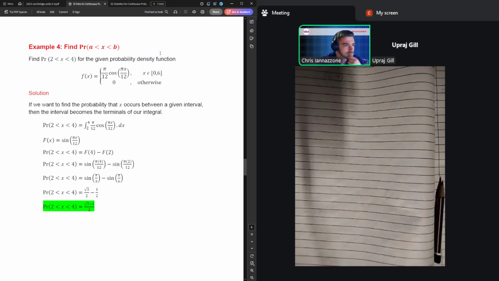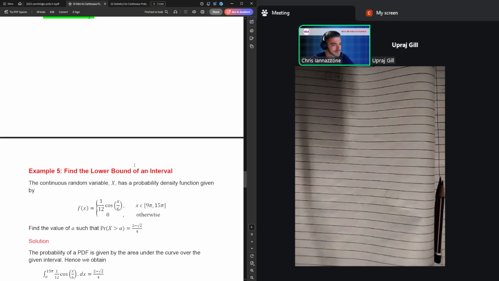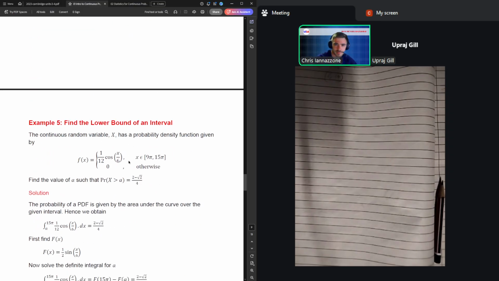This one here, we're just looking at actually using a probability density function, specifically in this case to find the probability for a given domain of outcomes, 2 to 4. Fundamentally we're just going to use those as our integral bounds, and then solve pretty much the same as before, but this time we don't know that it equals 1. I guess we do know that it does not equal 1, and we have to figure out what it's going to be. The outcome of the integral being the probability.